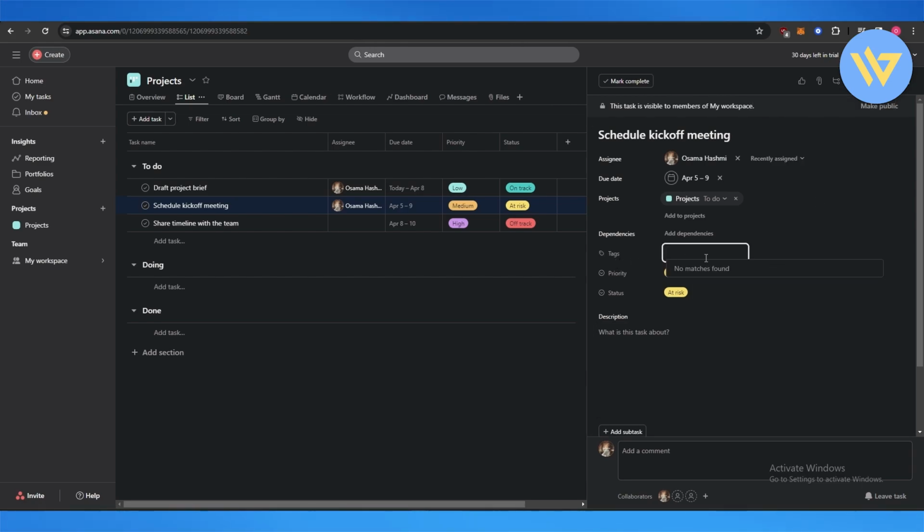As you can see, currently there are no tags found, so just type in whatever you want. It can be urgent, priority medium, priority high, priority low. It can be anything. So for now we'll just say it's urgent. We'll add urgent and create tag for urgent. We'll click over here and click on urgent, and now we'll go with the red button right here. There you go. As you can see, it is now urgent. We have added it right here. And there we go, we have now created a tag.